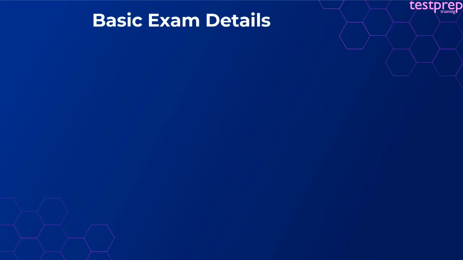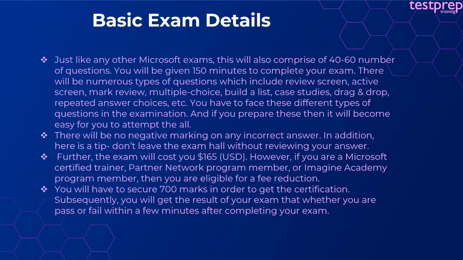Basic exam details. 1. Just like any other Microsoft exam, this will also comprise 40 to 60 questions. You will be given 150 minutes to complete your exam. There will be numerous types of questions, which include review screen, active screen, mark review, multiple choice, build a list, case studies, drag and drop, repeated answer choices, etc. You have to face these different types of questions in the examination. And if you prepare for these, then it will become easy for you to attempt them all.